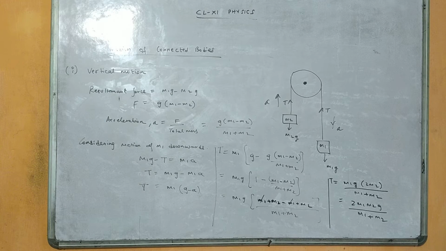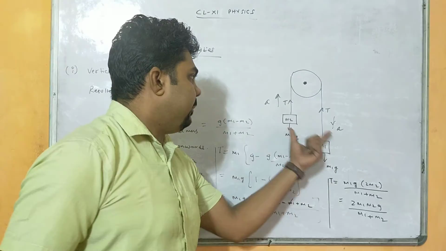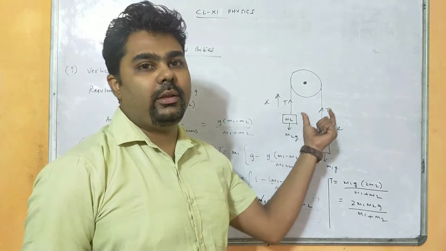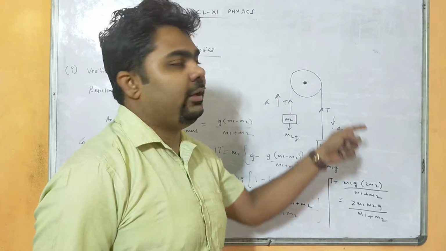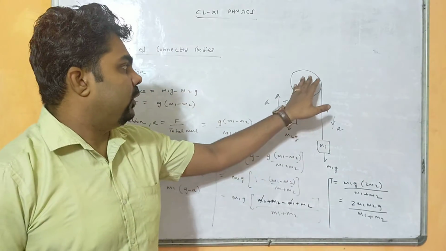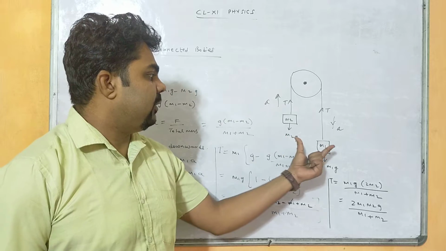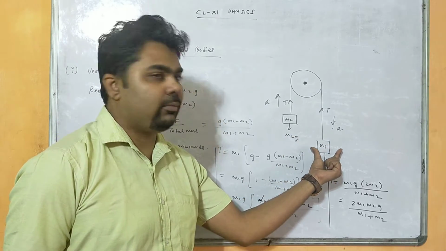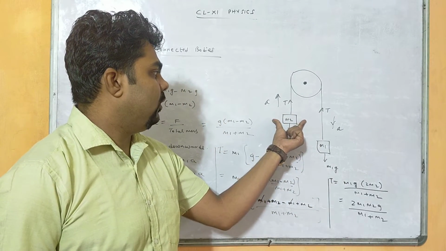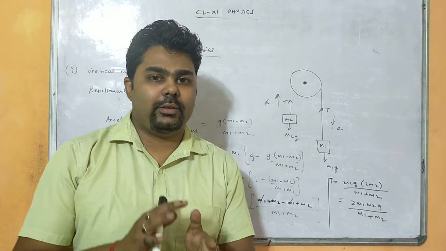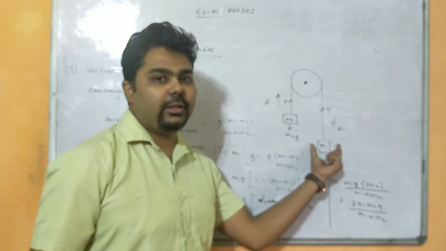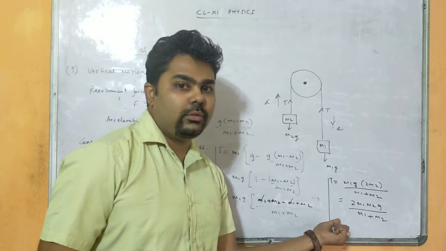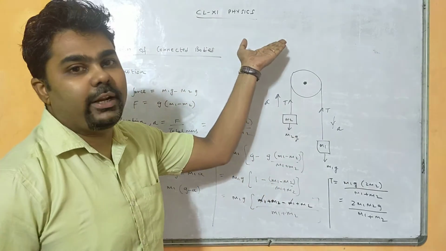The next application we will see is the motion of connected bodies. Two masses, m1 and m2, are connected by a string having a tension T, which passes over an inextensible pulley. Here the mass m1 is more than the other body. If I consider the acceleration of mass m1, as this mass is greater, it is moving downwards and the other is moving upward.